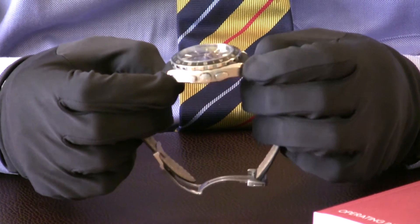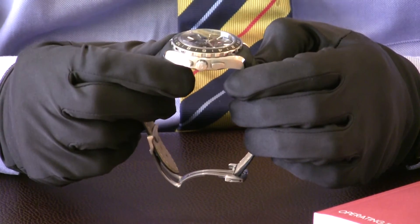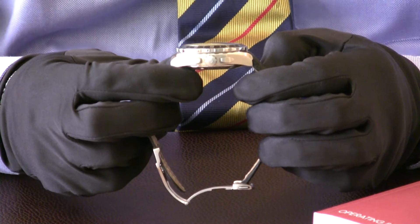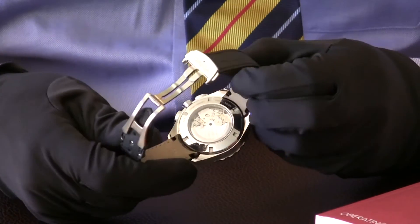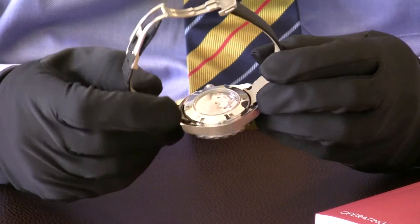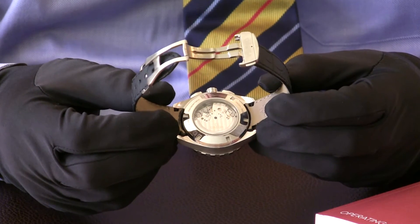This is of course a waterproof watch, although as it's on the leather strap I probably wouldn't encourage you to take it in the water more than necessary. But should you go into the water the watch is waterproof, and you can get a rubber strap or even a bracelet if you want to wear it in the water regularly. The movement is an automatic movement — what Omega call their coaxial movement — one of their top-end movements. You can see it in motion through the glass display back, and it's an absolute pleasure to look inside and see everything going on.